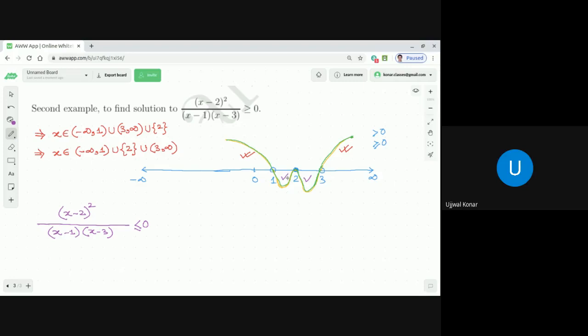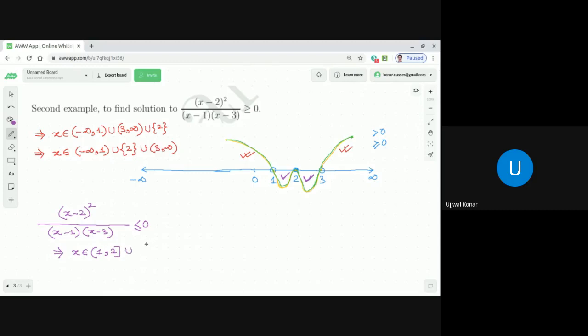So these are the two marks I made in that purple color below the number line, this and this, correct? Very simple. From here, you can say x belongs to, first we will make it from 1 to 2, correct, dear students? So 1 should be in a closed interval and 2 should be a closed interval. Why? Because it is less than or equal to 0. If it were less than 0, then I would have written an open interval right up to 2. Open interval, that symbol. Union.